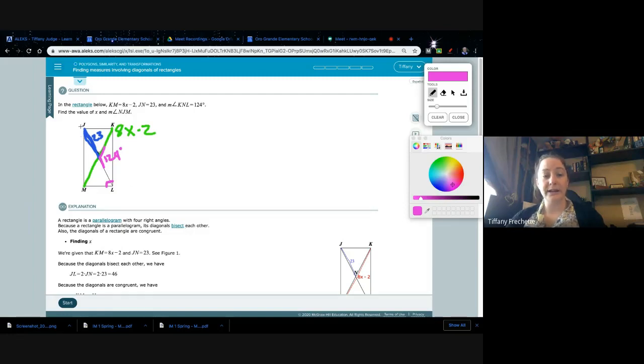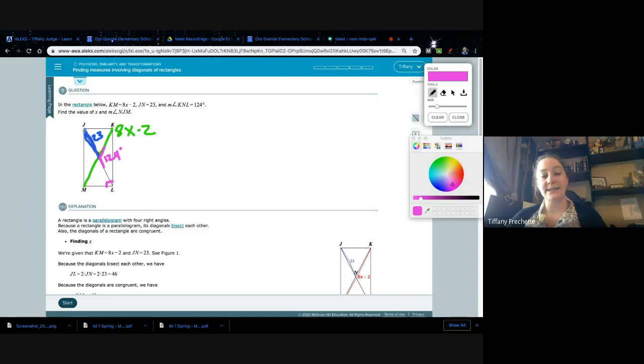So if I draw both diagonals here, JL and KM, this point in the middle is the midpoint for each line. So it means that it cuts JL into 2 equal pieces. JN would be equal to LN, and then it does the same thing for the other diagonal. So MN would be equal to KN. It cuts them in half. It doesn't always mean that it cuts them equally, but for a diagonal of a rectangle it does, because the diagonals of a rectangle are congruent. Specifically a rectangle, and this also works for a square, the diagonals are congruent.